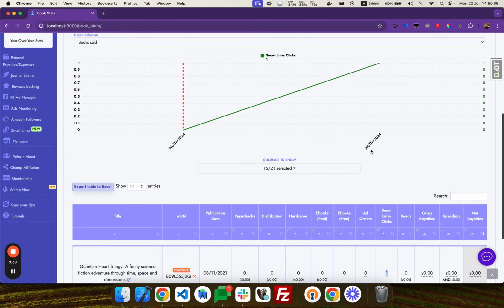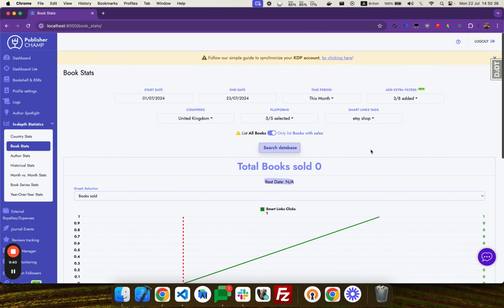And that's just the beginning. We're in the beta phase now. You'll be able to test it. You will need to send us a message either on the live chat or at support@publisherchamp.com to give you access to the beta testing. And then after you get access, you'll be able to do all these things that we do, and we'll be rolling out regular updates. This is just version 1. We'll be releasing version 2, which is going to have a lot more statistics. And of course, we're going to improve based on feedback like we always do.